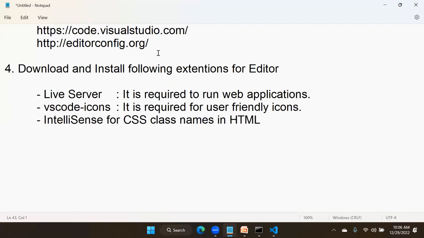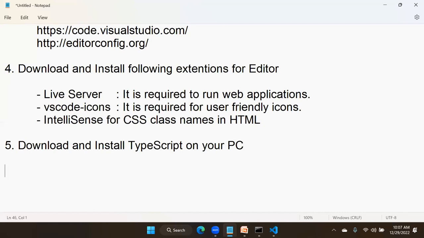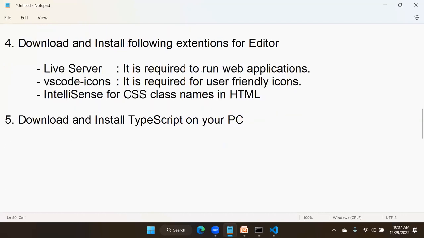Now you have to download and install TypeScript. This is what you need. Download and install TypeScript on your PC. Because HTML, CSS, JavaScript, no need to download and install. Because every device in the world has the ability to run HTML, CSS, JavaScript.